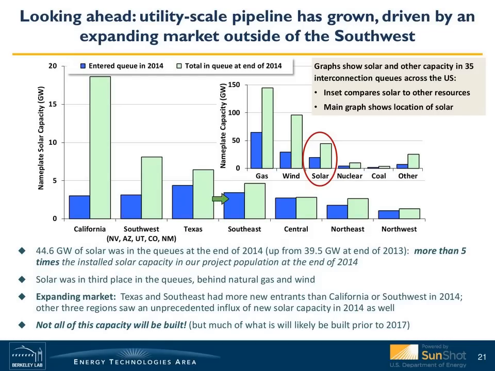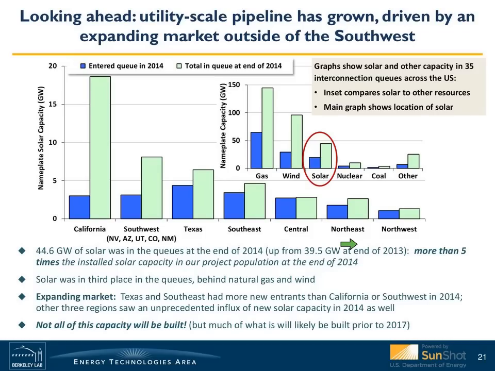And moreover, these 3 other regions here out to the right, the Central, Northeast, and Northwest regions, virtually all of the solar capacity in the queues at the end of 2014 in those three regions had first entered the queues in that year. And I think that's just another sign of an expanding market.